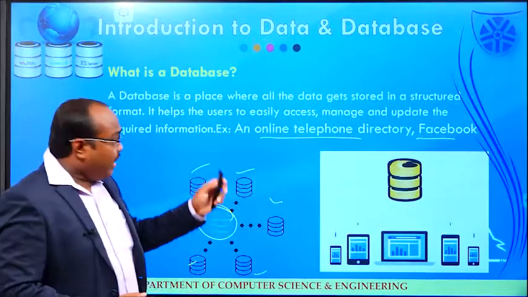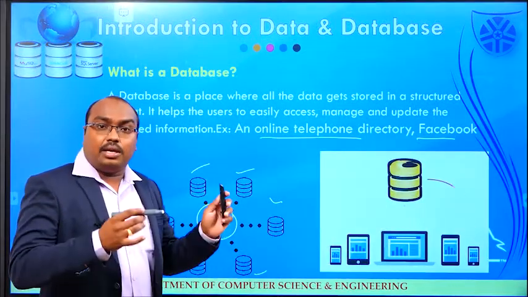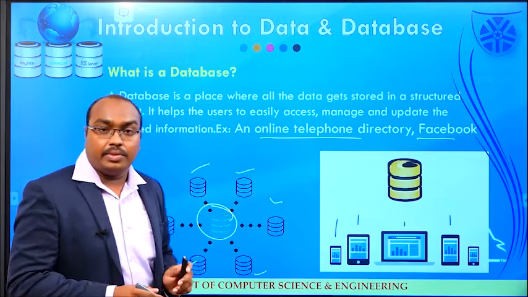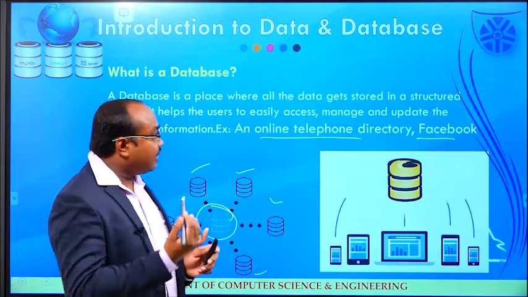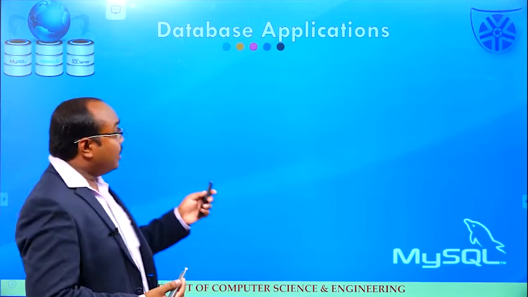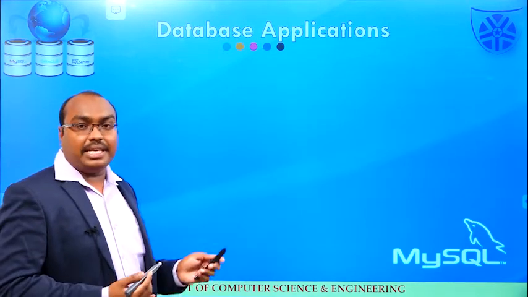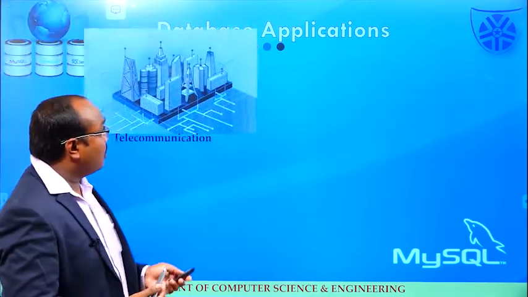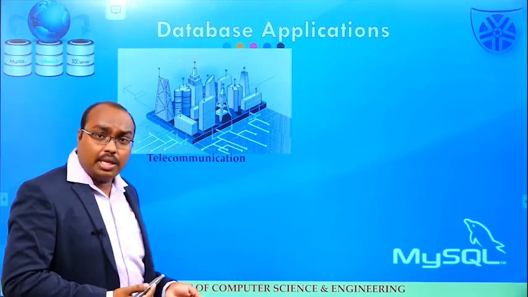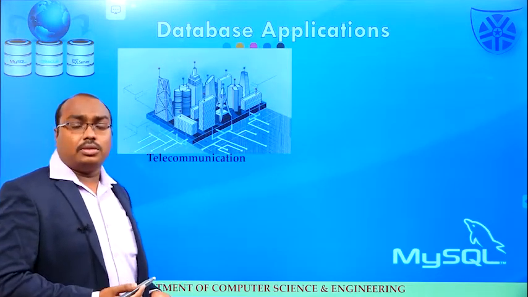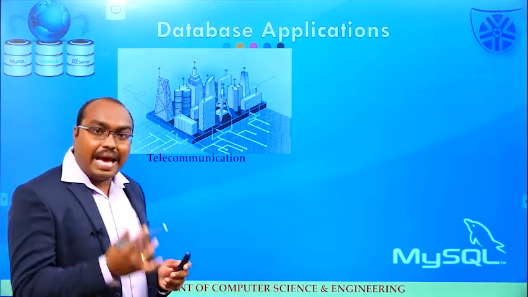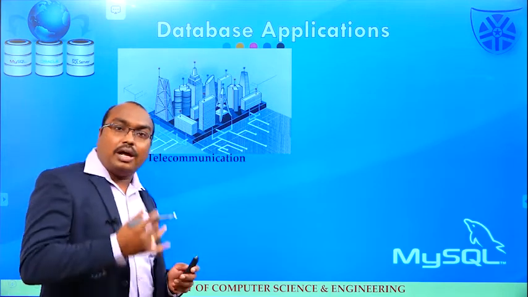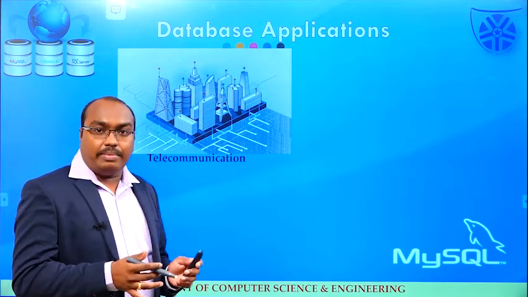Okay. So in the database, data can be stored as meaningful data, so that data can be easily accessed, modified, and retrieved. So what are the applications of database? There are plenty of applications available. So let us look at them one by one. The first application is telecommunication. The database helps to store balance information and call recordings. So the total information should be kept.